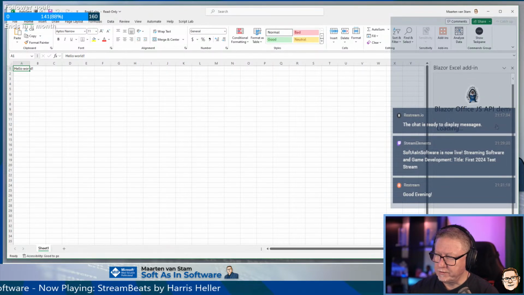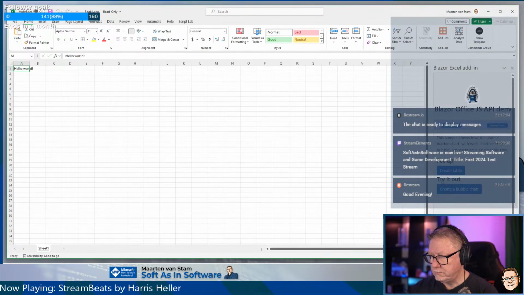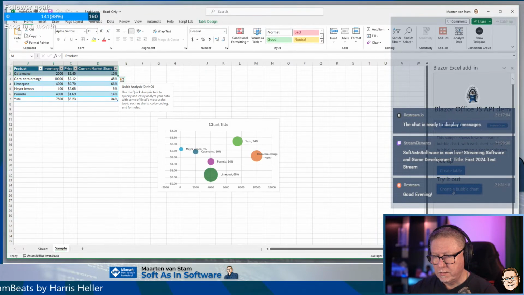Bubble chart. Create a table. And the bubble chart is also working. Looks okay to me.